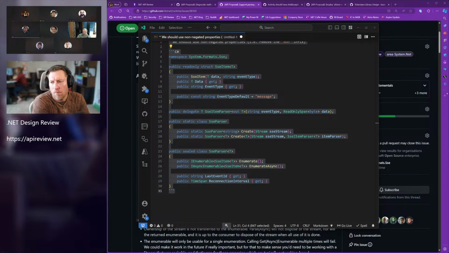There's still the open question of whether we want an API similar to what I have here, where it's callback based and therefore you can't store the span and you can't do the wrong thing, but it makes more complex interactions more complicated because your T needs to be a union or whatever. Or do we have the dangerous one that just gives you back the spans? There is no SSE item parser delegate. SSE item is itself a ref struct that can wrap the data and the event type and whatever else. But if you hold on to that beyond calling dispose or move next or whatever, you've now got a reference to something that's no longer valid and possibly someone else is using. Yeah. As I said, I would definitely not remove the API that you have now with the delegate.